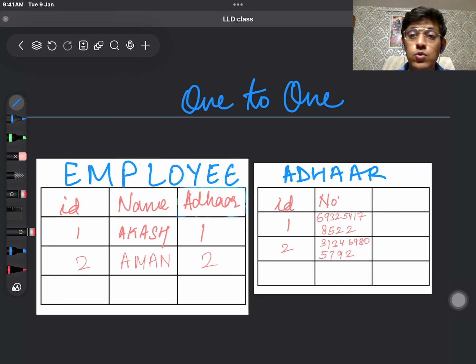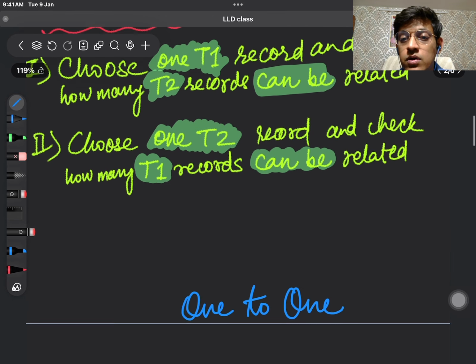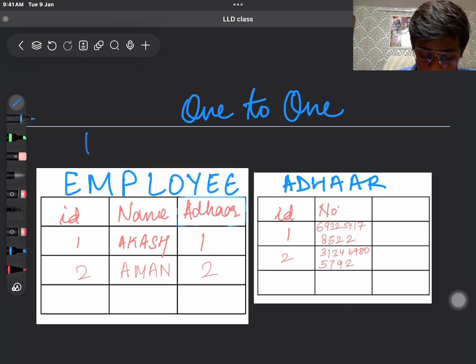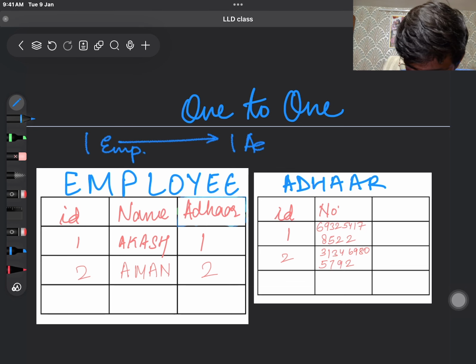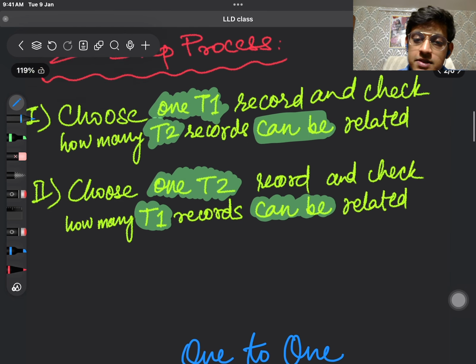It can never be more than one, never. So one record from the employee table associates with just one record on the Aadhaar table. This was my step 1.